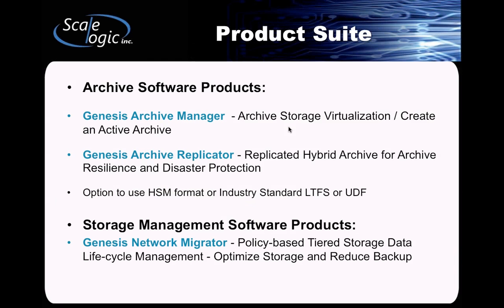The products we're going to talk about today are going to be layers of software that will go onto the Genesis IAP server. We've got the Archive Manager. The Archive Manager is basically the storage virtualization. It creates that active archive. And with Archive Manager, you can build out multiple archives within one Genesis IAP server.